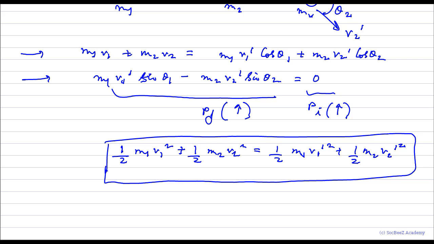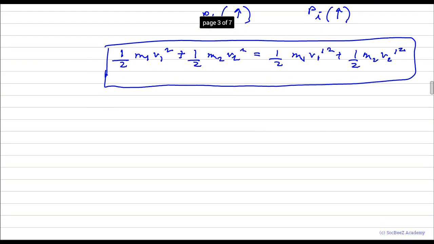In case of inelastic collision, the kinetic energy is not going to be conserved. In that case, we would be given some other parameters like coefficient of restitution and other stuff, so that we would be able to solve the problem. Fine. So this is the way we write down the equation. Let us now talk about a case that is perfectly inelastic collision, in which the bodies after the collision get stuck to each other.